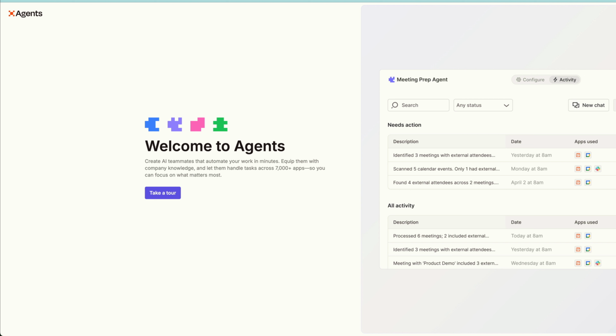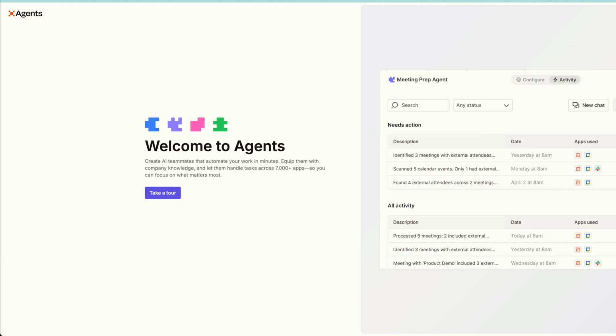So how does this work? Firstly, it observes, and what this means is it waits for a trigger. A trigger could be a time, an event, or new data that's been pushed out. It's able to think, it processes and analyzes information, and then most importantly, it's able to act. It's able to carry out tasks for you without you asking.